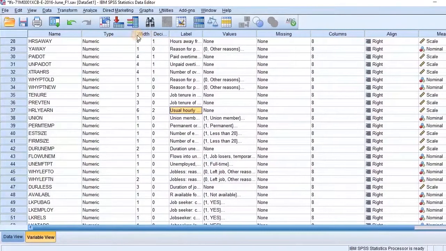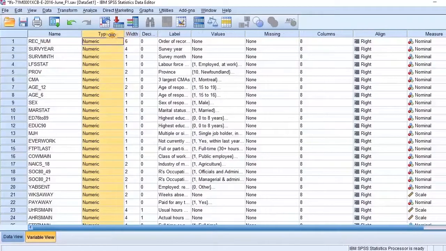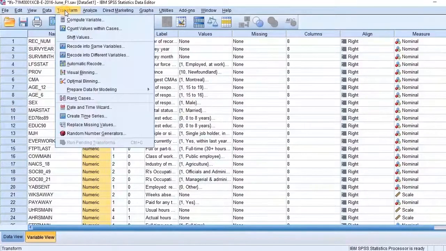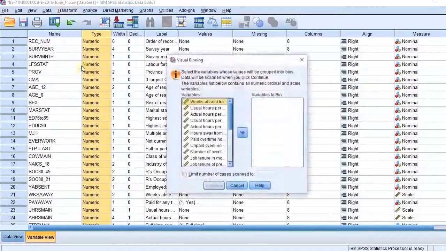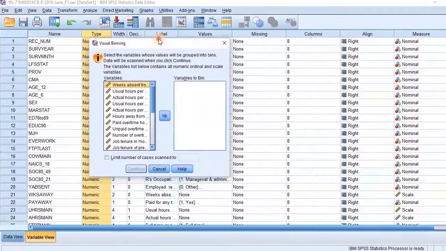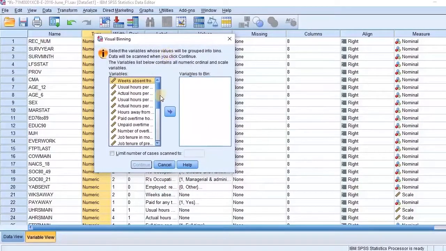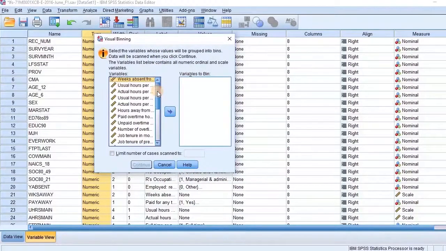And you go back to Transform, and then you will see this Visual Binning command there. And just drag, which one was that? You can see only the scale variables here.